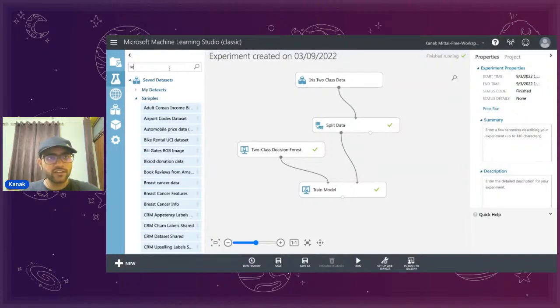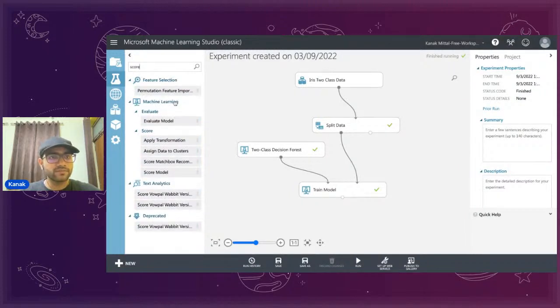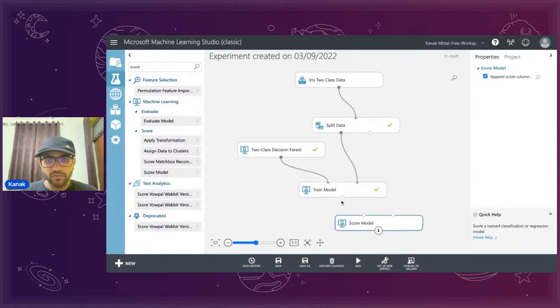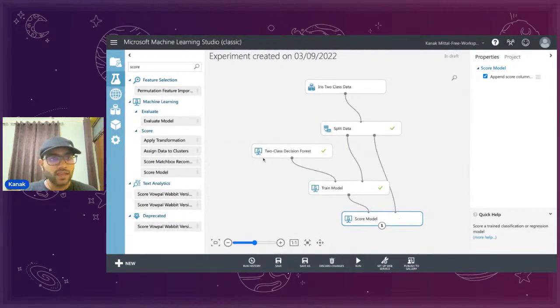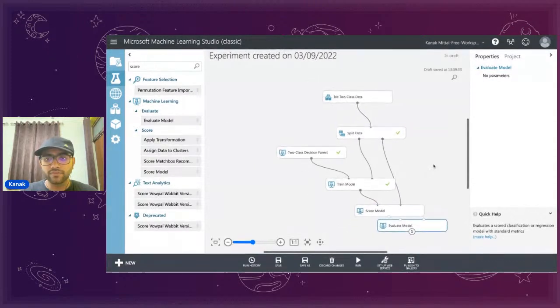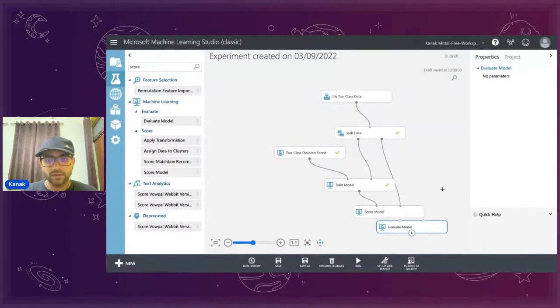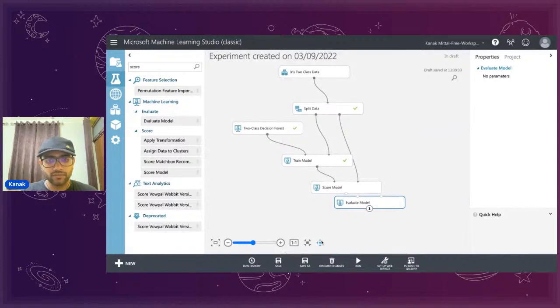So for evaluating, we first need to score it. So we are first going to provide our model and the remaining 20% of the data we kept for testing it. And finally, we will evaluate our model. So let's move around a bit.